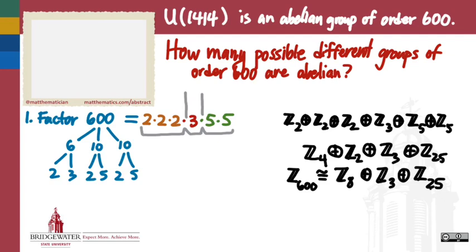So your task in your small group is just to figure out how long does this list get? See if you can come up with a prediction and maybe a generalization, so a conjecture, for if I have any abelian group of whatever order, what is a way of figuring out how many different possibilities there are? So work on this in your small groups for a few minutes and see what you come up with.